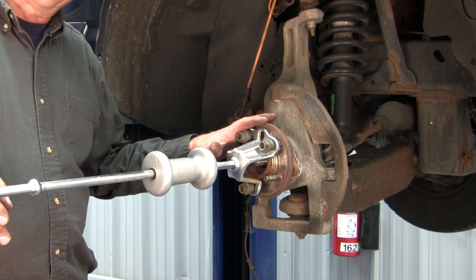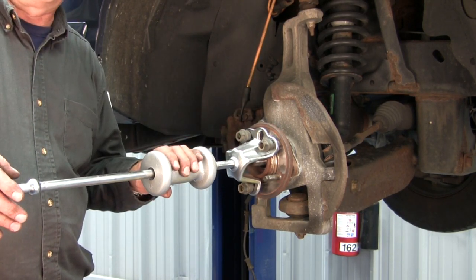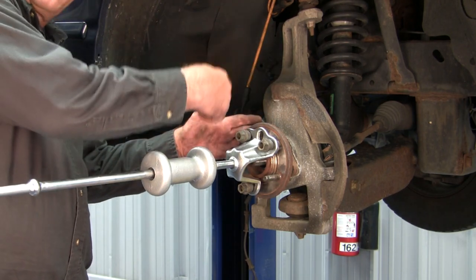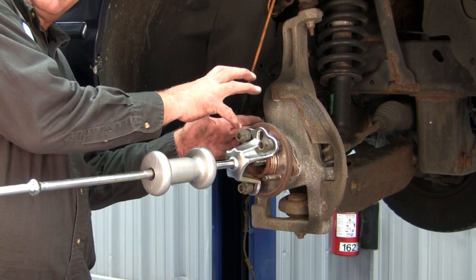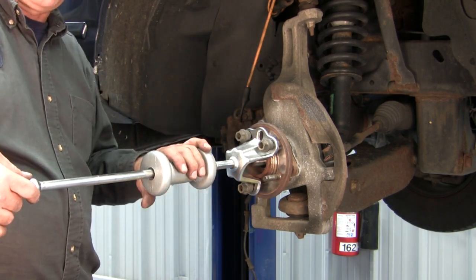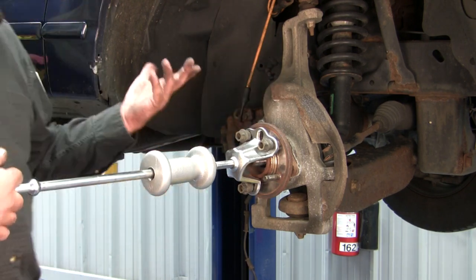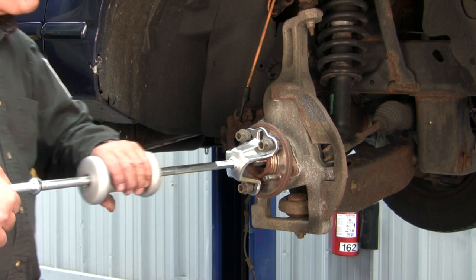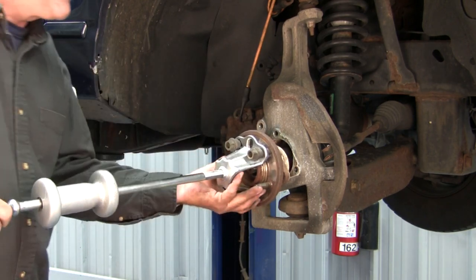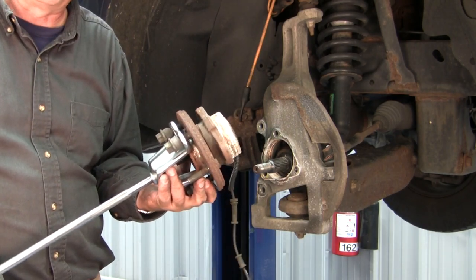Some hubs can be very difficult to remove. One of the ways we can do this is with a slide hammer. A couple other ways would be to basically hit the triangular part of the bearing with a hammer and we can actually turn the bearing hub in the knuckle. That's one version. The slide hammer makes it much easier to remove this bearing. A couple slides, usually you can get it out of it. And there we have our bearing hub removed from the vehicle.